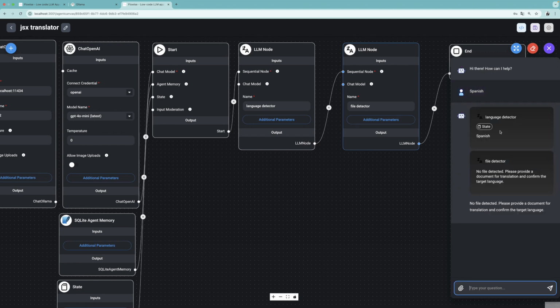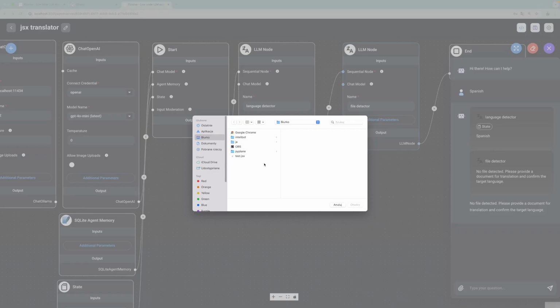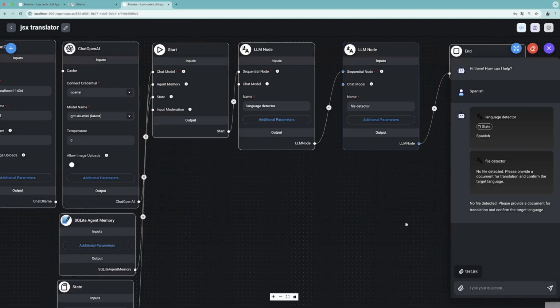So the language detector detected the language as Spanish, and then the file detector gave us a response: no file detected. Please provide a document for translation and confirm the target language. So this is working. To be double sure, let's actually upload a file.